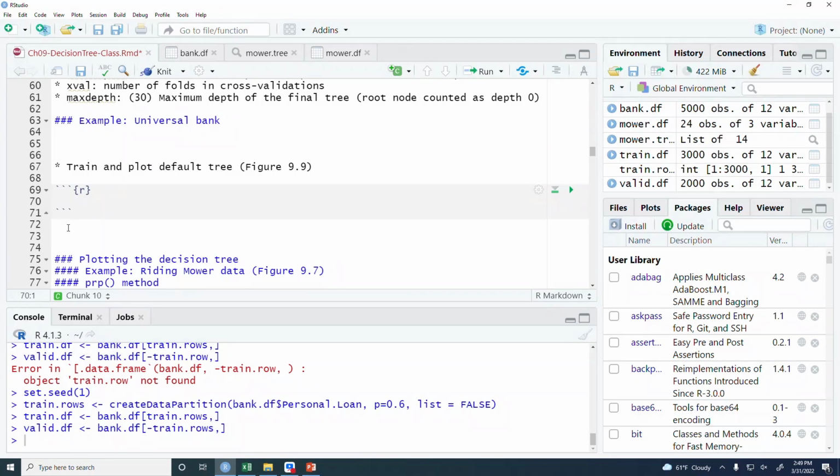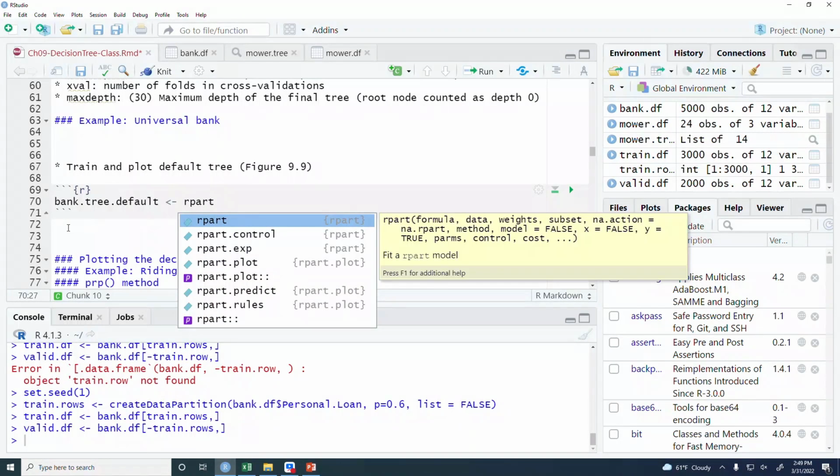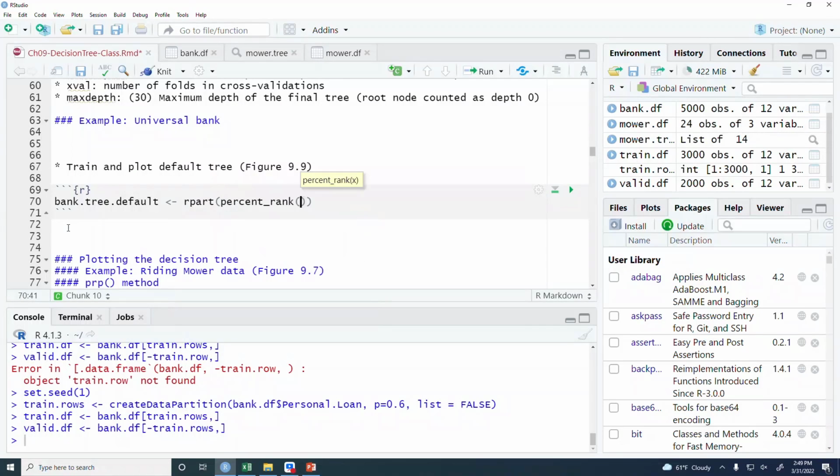So that will be bank.tree.default equal to rpart, personal loan and all the variables.